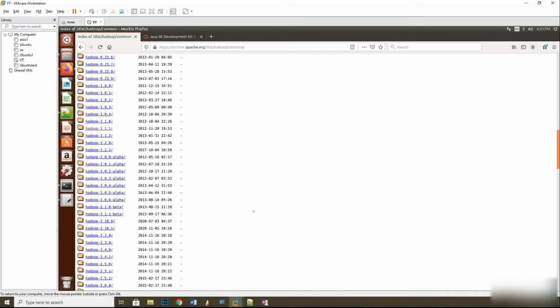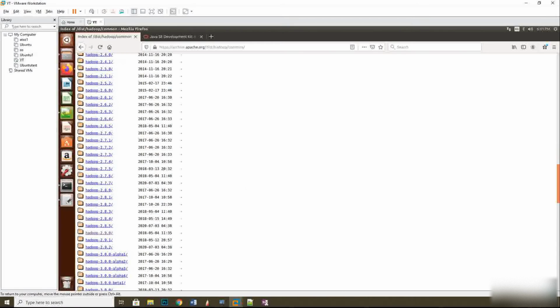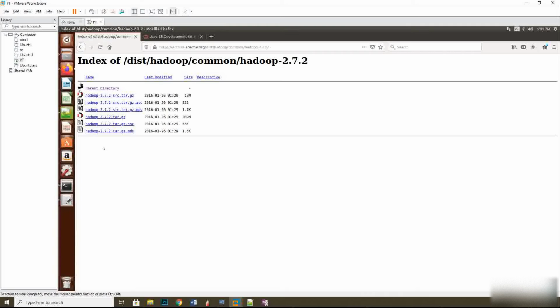Here you can decide which version to go ahead with. Today I'm going to explain with Hadoop 2.9.5, or you can go ahead with any version 2. Version 1 is outdated and 3 is very new. Even if you want to go with 3, you can. The installation steps I'm teaching you now are applicable for 3 as well. For example, if you download 2.7.2, under this you will see so many files. Which file do you have to download? This file, hadoop-2.7.2.tar.gz, the file which is always more than 200 MB in size.